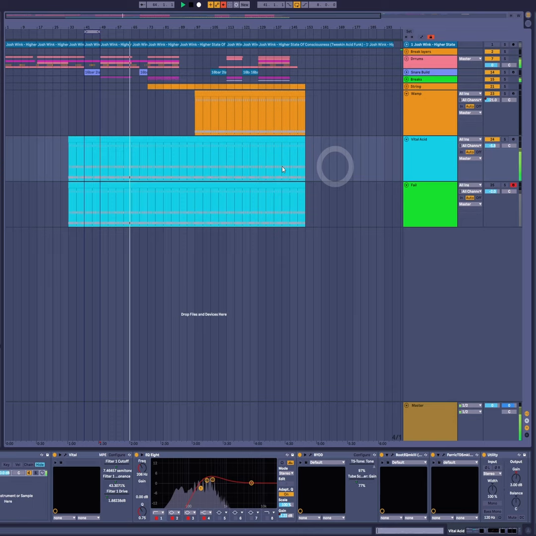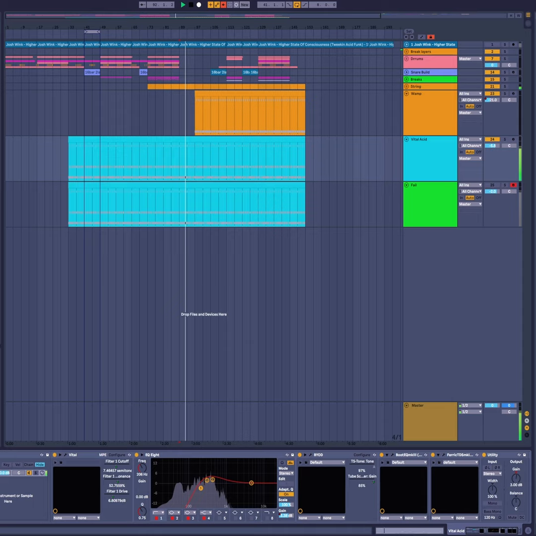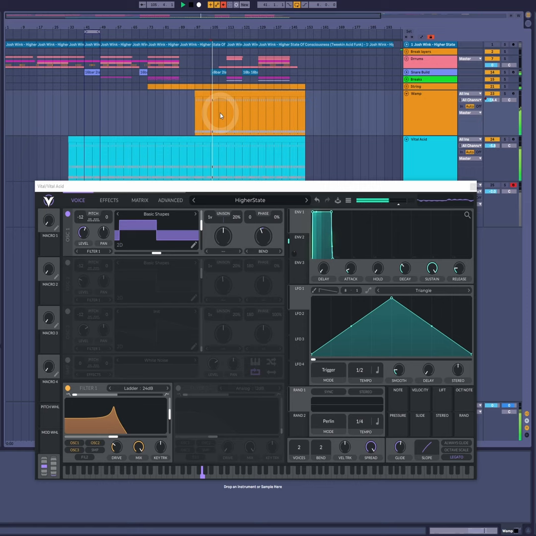We get further into the track where the drive increases. Play the original. We could actually go harder there. But now with everything in place, everything is behaving very much like the original. Turning up the cutoff. More cutoff, more resonance, more distortion. Pretty damn close. I'm happy with that.